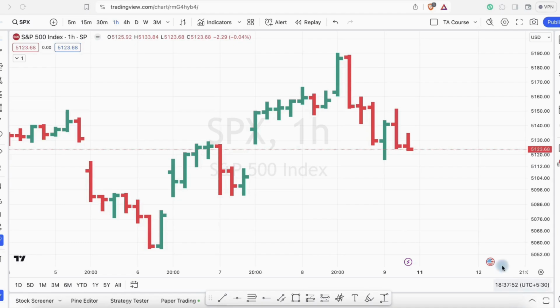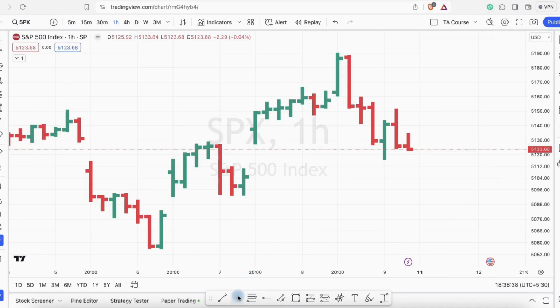We also need to see whether these 5-wave moves follow the 3 rules that we talked about. The first rule was wave 2. In this case, this is your wave 2, which should never retrace beyond the starting of wave 1. It has not reached anywhere near the starting of wave 1, so the first rule is fine. The second rule was wave 4 should never come into the territory of wave 1. So this is the high of wave 1 and the wave 4 low is much higher above it. So this rule also holds true.